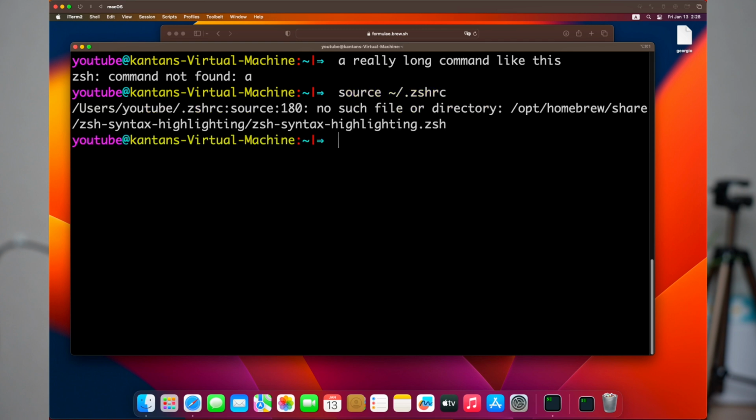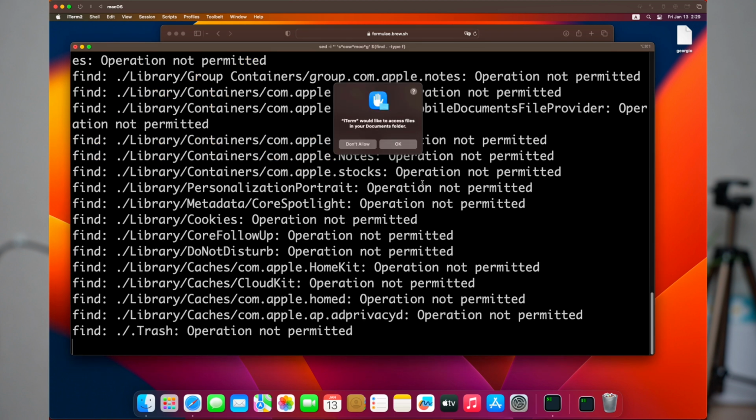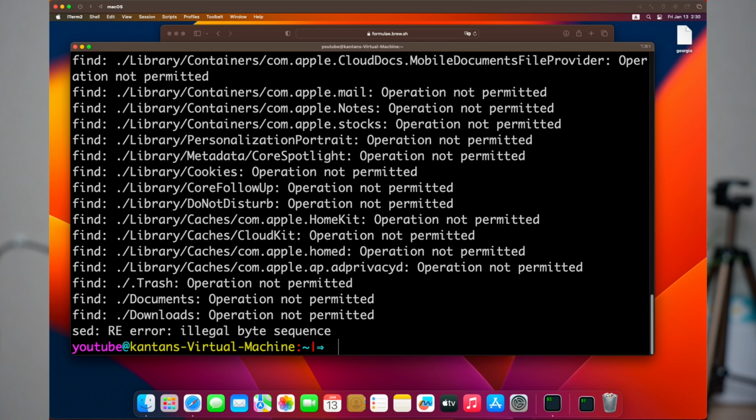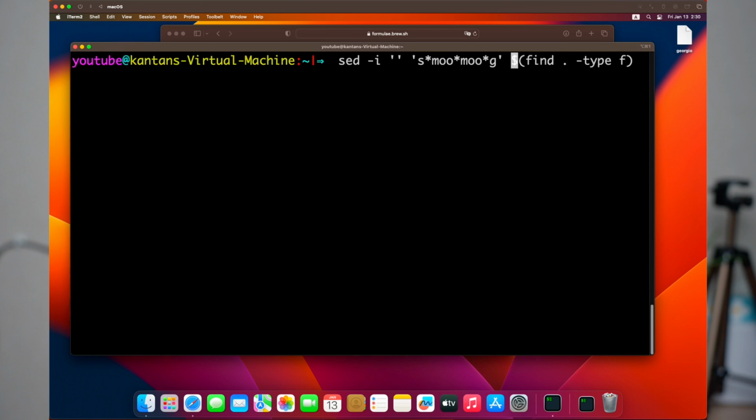So let's do source ZSH again, and we need to install this ZSH syntax highlighting. And this is cool as well. It's going to actually highlight syntax for your commands. So for example, right now, if we were to type in a command with some syntax, there wouldn't be any syntax highlighting. So let me show you. So if we were to do like sed and $find, if we were to do this command, actually that was a bad idea to do the command in this directory. Anyways, don't hit enter on that command. But if we were to do this command, you can see here that there's no syntax highlighting. Let me clear this. So you can see it's just plain white, right? There's no difference in colors and it's not really easy to read, right?